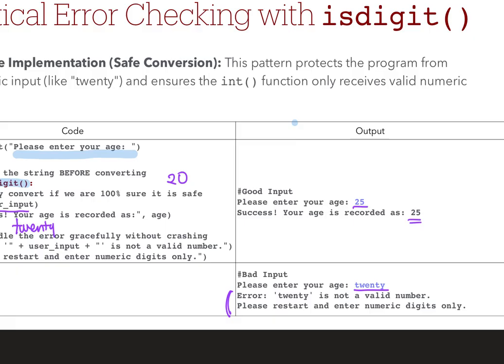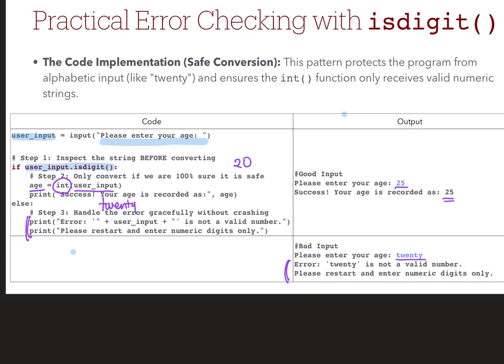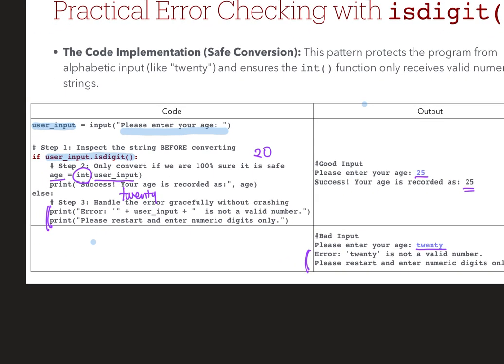In that case, I probably need to combine this structure with a while loop. I can check a certain condition, and until that condition becomes false, I can keep asking the same question. So anyway, at this point, I can handle that situation by using the isdigit function. Any questions?